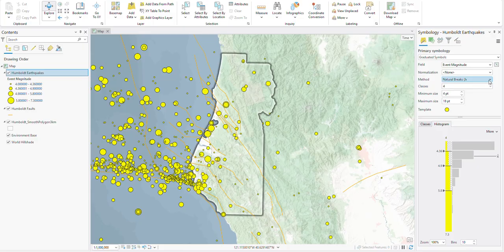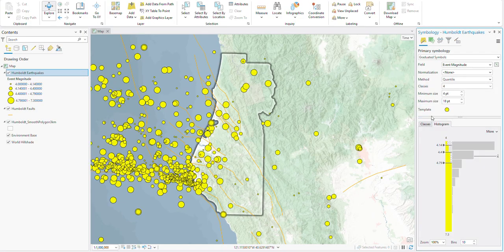So if we were to change this to quantile, for instance, this makes the problem even worse, right? Now this data is chopped up so there's an equal number. Say we had 1,000 observations, then 250 would be in this bin, 250 in this bin, 250 in this bin, 250 in this bin. So quantile data classification works really well for an evenly distributed data set, a normal distribution. This is a skewed distribution, so quantile is inappropriate for this type of data, right? Because it's sensitive to outliers, it's sensitive to a skewed distribution.